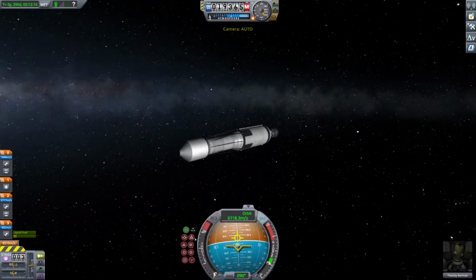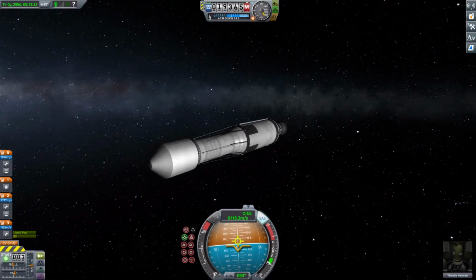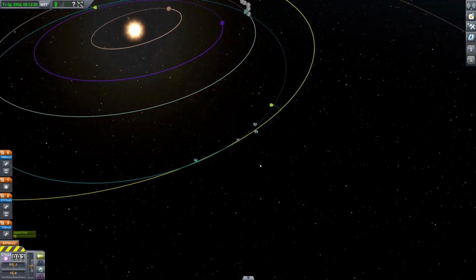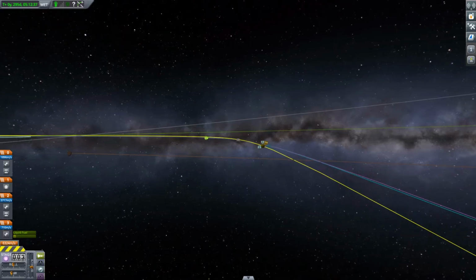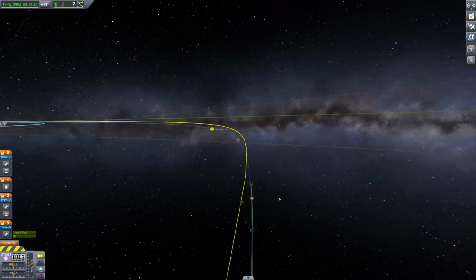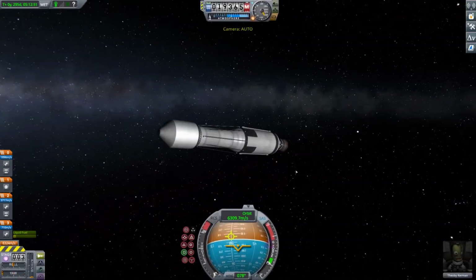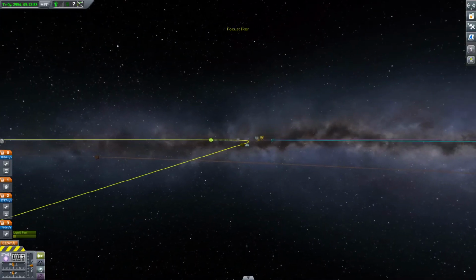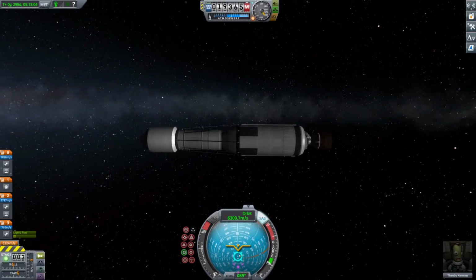Solution. So, since we now can see our approach, we can correct it because we can see that it's off. Yeah, just like that. And we want a good approach. So let's see. If we burn radial out, it should bring us even closer than this. That is, if we even need to be closer than this. And also, the inclination shouldn't be too much of a problem either. But let's see what this does.